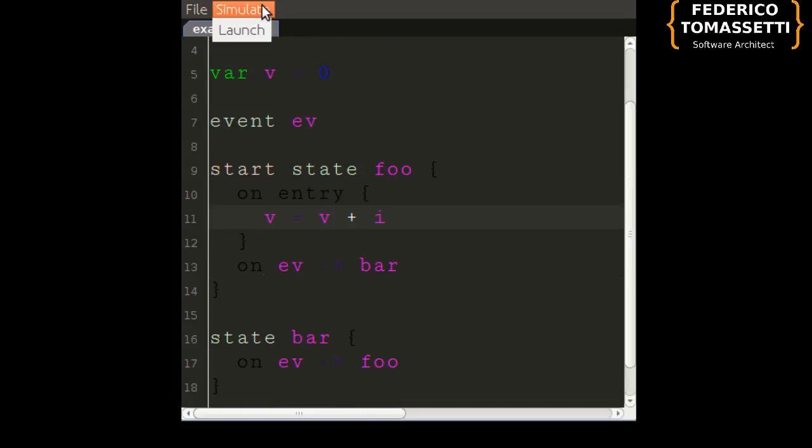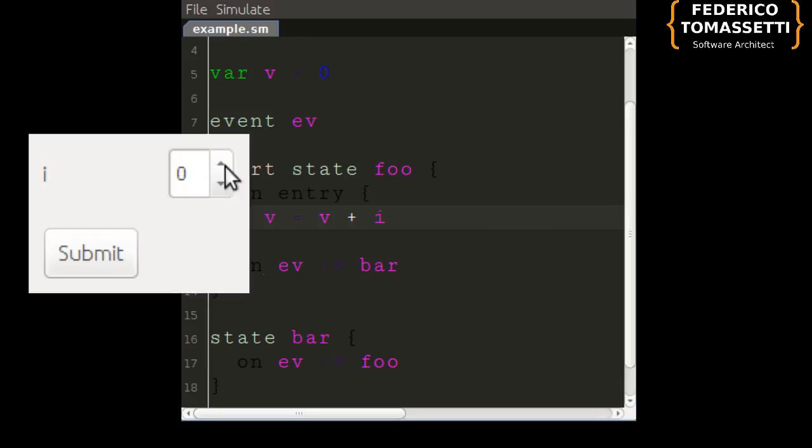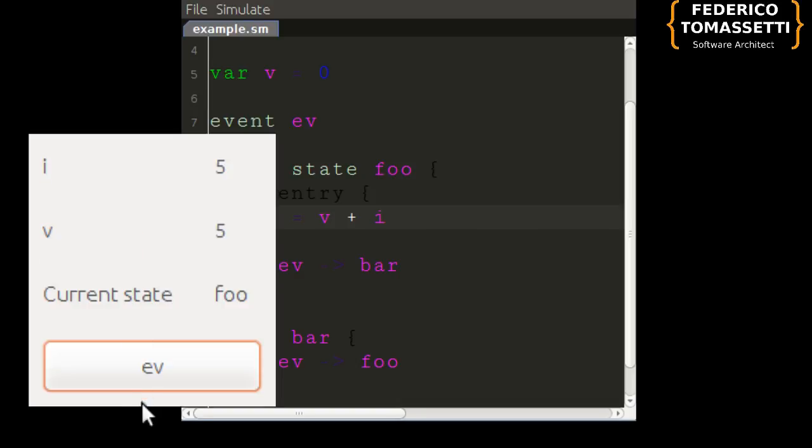Let's try simulating this. Now, my very simple simulator, remember I built this in a couple of hours, permits me to get the value for the inputs and then show me the internal value.